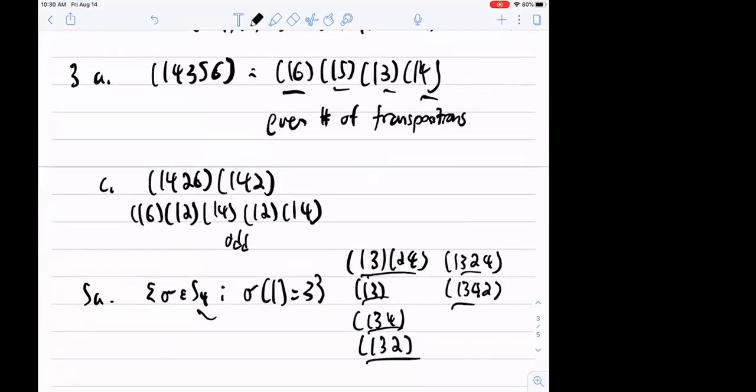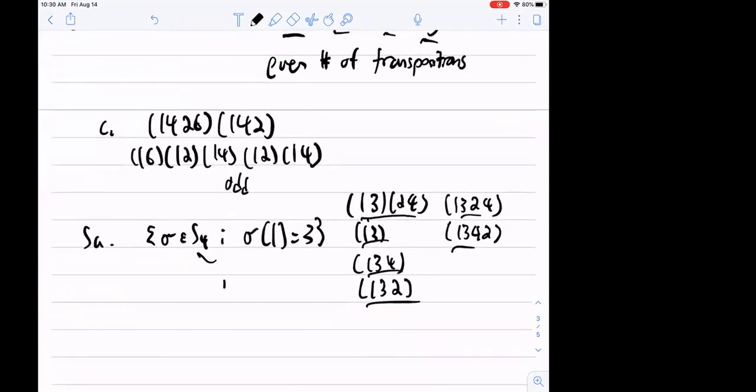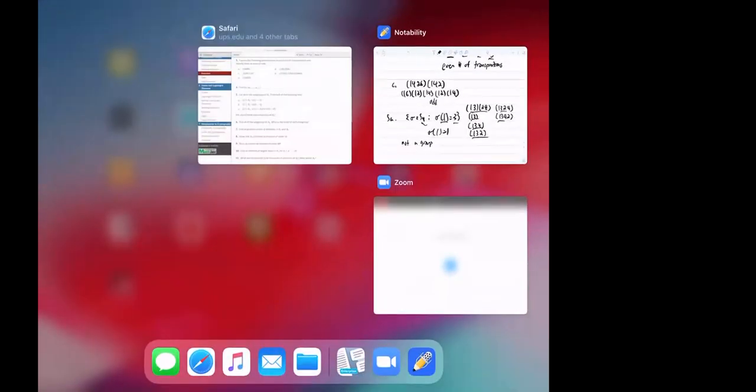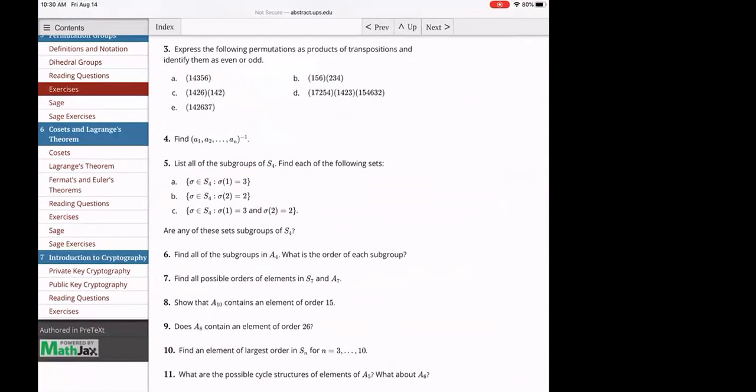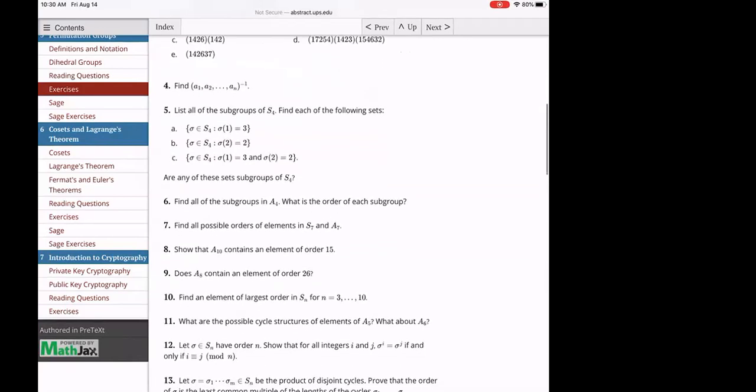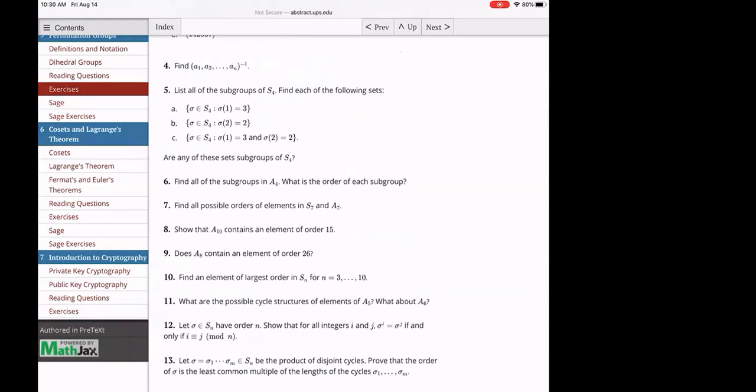No, right? There's no identity, right? Identity sends 1 to 1, right? Here, you send 1 to 3. It's not possible to have the identity. So this is not a group. It becomes hard if it is a group, but yeah, like part B might be a bit harder. And then part C definitely is not a group because you send 1 to 3. So let's move on.